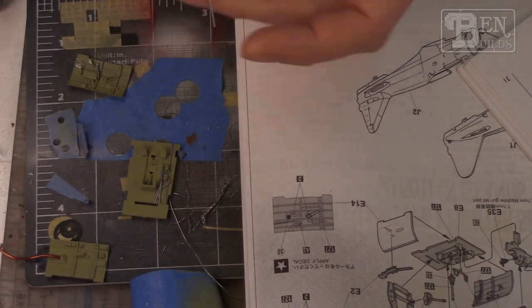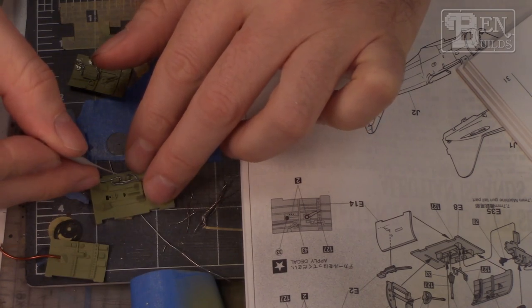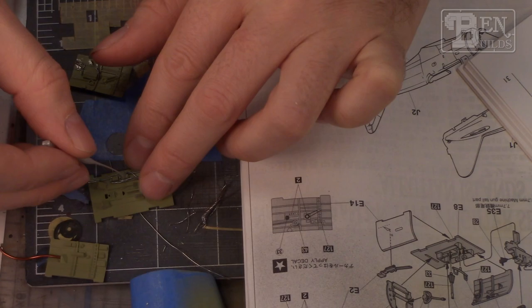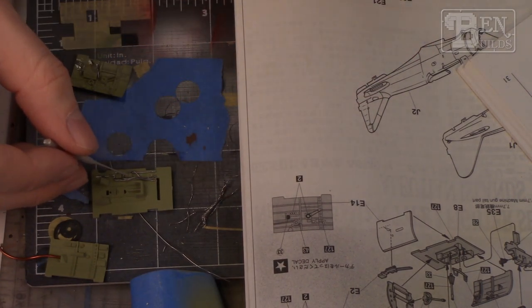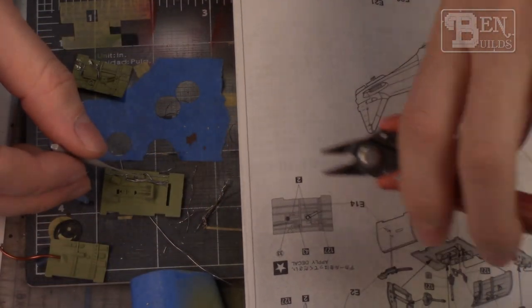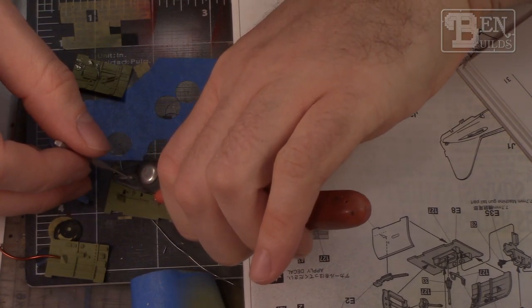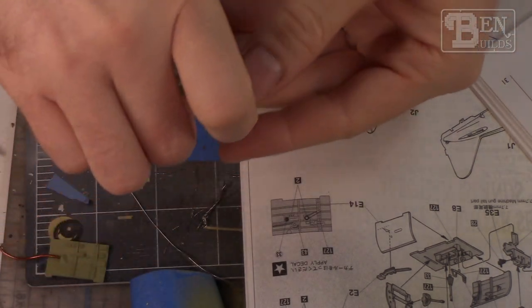Now we're going to take our stretched sprue, and I've cut off the end of that so it nicely tapers. And we're just going to put it right into that opening like that. Give it a little bit of pressure, let that glue tack up a little bit. And let's grab our flush cuts real quick and take off the larger stretched portion of the sprue. So right about there should do nicely. There we go. Now we'll let that dry, add a little bit of glue around the side, make sure that's not going anywhere.